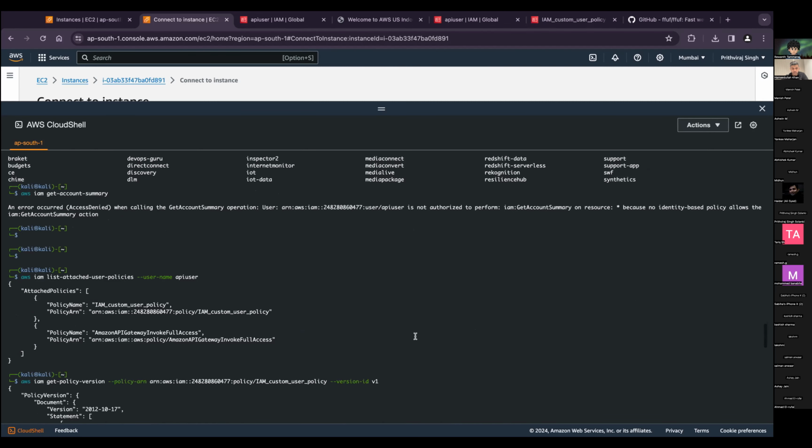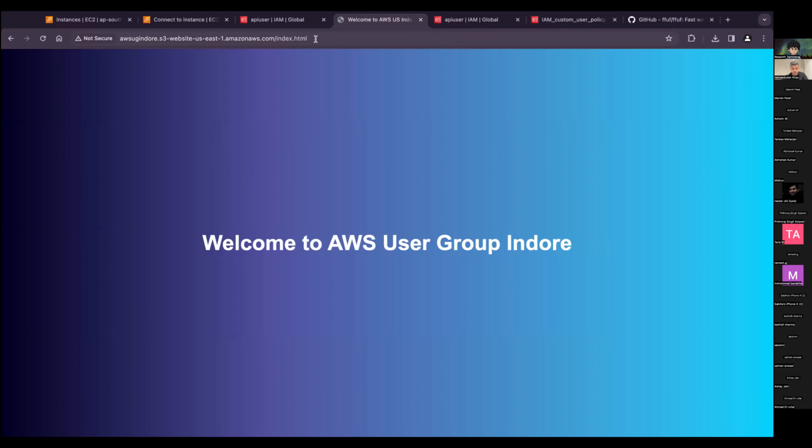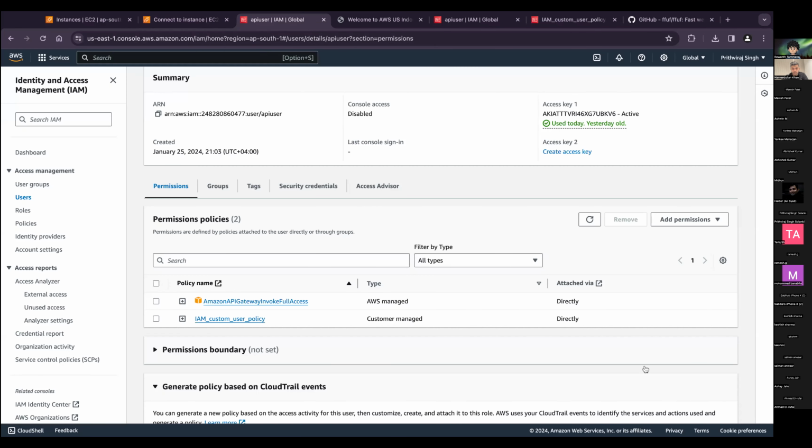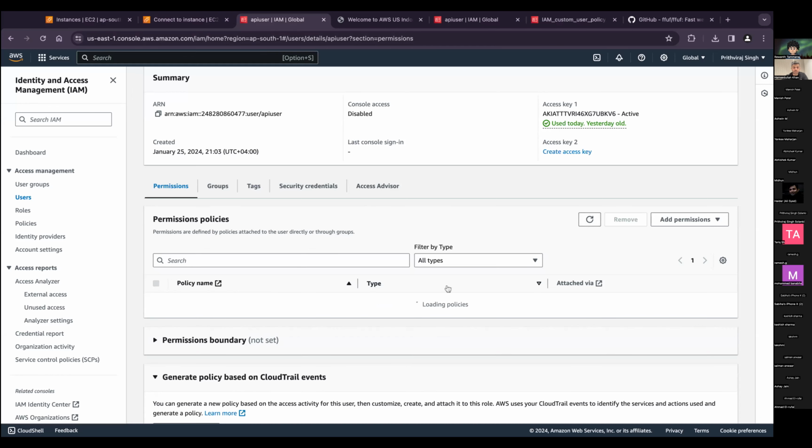So what we did is we first ran the first command. After that, we got to know that these many files are there on that URL. We downloaded the env file, and after that we saw how an attacker can get the env file, access key and secret access key, and how he can escalate his privileges to an admin user. So this is about it.